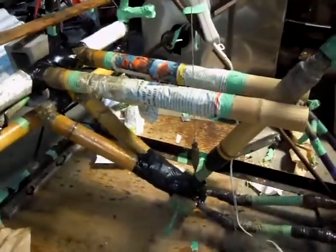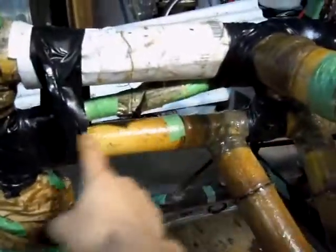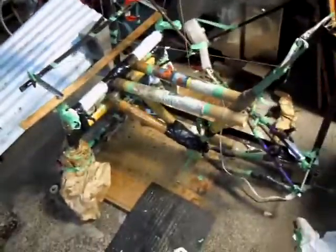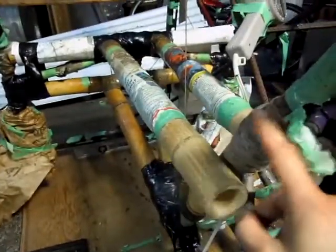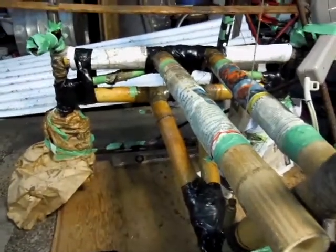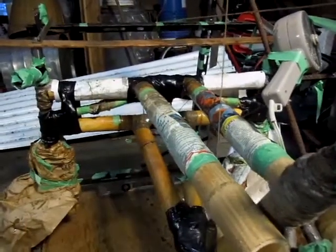Okay, so we're getting there. Got these two pieces on, and I've got some cross struts here, vertically here, and across here. And next, what I've done is checked the alignment to make sure that the front wheels won't be off kilter compared to the seat, because it would be pretty bad if the seat post was sideways. I think you'd notice that a lot if it was tilted left or right.